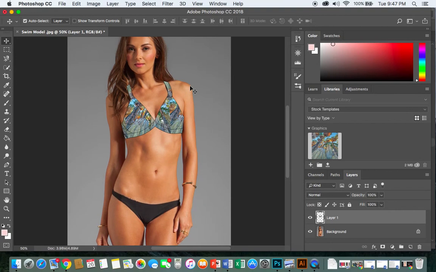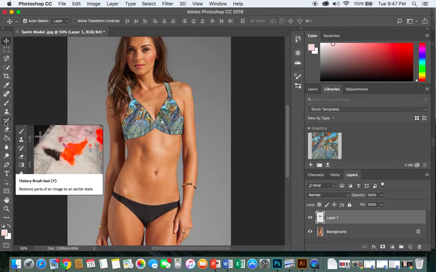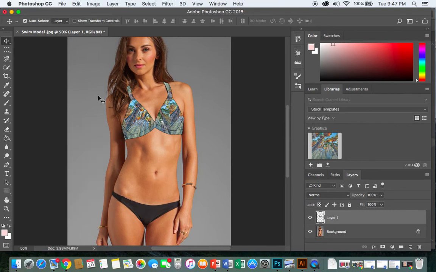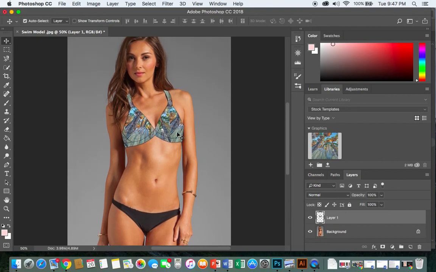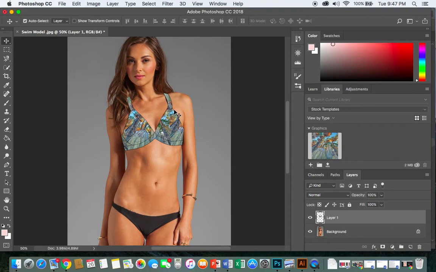You can use different tools. You can use the stamp tool, and it actually clones different areas. This gives you a type of example as to what to do. You can also use the smudge tool if you wanted to smudge some things out. But I'm going to get creative, and I'm just going to use her hair here to cover this. So everything else is okay. It won't get any better, but you guys may try to work it out.